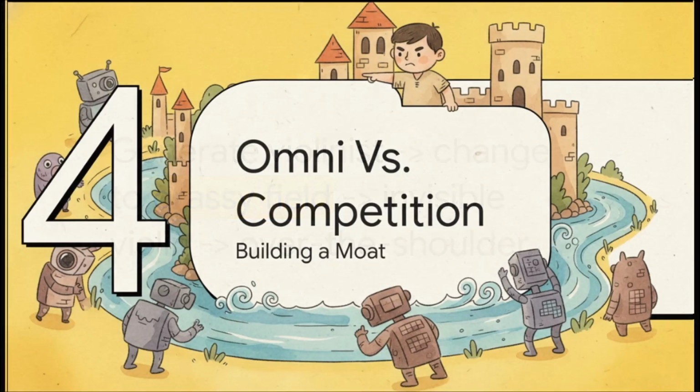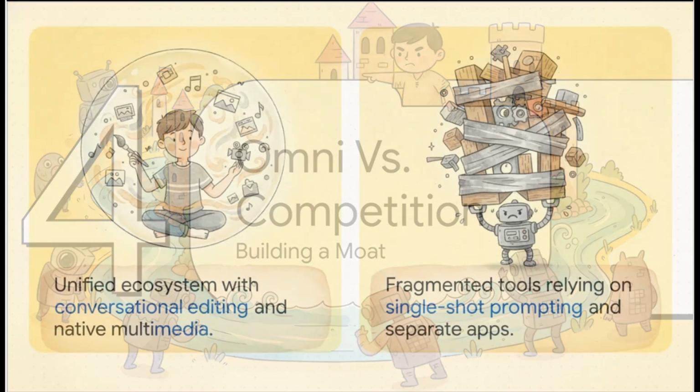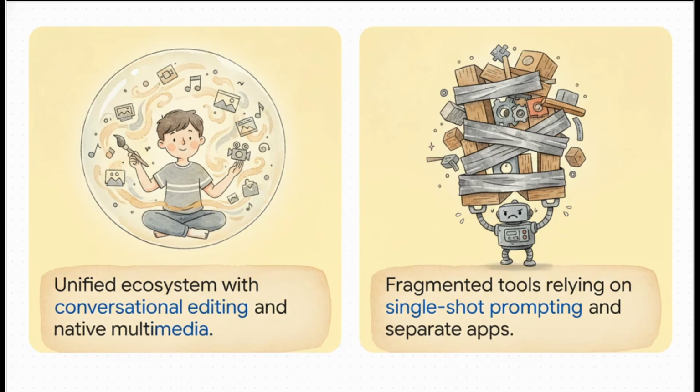That leads us perfectly into Section 4, Omni vs the competition. The AI video space is packed right now for sure. You have brilliant competitors like Seance 2.0 and Kling that excel at generating incredibly beautiful, realistic single shots. But they rely heavily on a single shot prompting workflow. If you want a character to stay consistent across scenes or just change a minor detail, you usually have to use complex storyboarding and ultimately stitch things together in a totally separate editing app.